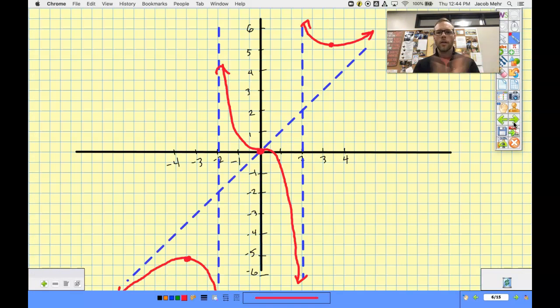Okay, so I think one example is enough for a video right now. I'm at half an hour. This is a big process, right? We just did it with a rational, and rationals get really interesting because they have vertical asymptotes, horizontal asymptotes, or slant asymptotes. There's a lot of different things that can happen. Polynomials tend to be a little bit easier, and you just end up with a lot of max and mins and changing from increasing to decreasing, concave up to concave down. But this is a pretty good one.